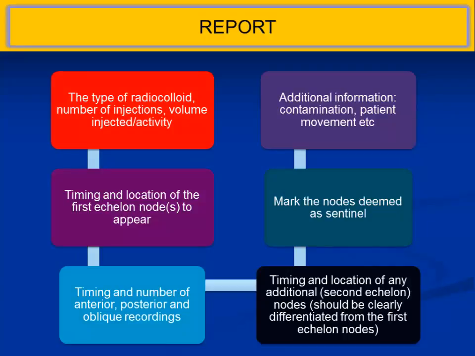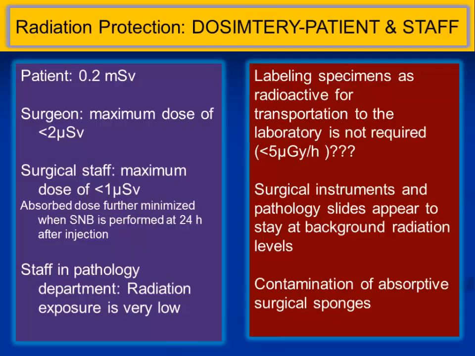In the report, ideally you should tell where you injected, how you injected, and how much you injected, because that's important in terms of the radiation dose. Timing is also important: at what time you see the first node, so that will be the first node. Number of nodes, and marking, are also important. It is better to discuss with the surgeons exactly in what position they want us to mark, because we may mark in a different angle and view compared to what position the patient is in during surgery, so that causes quite a lot of problems.